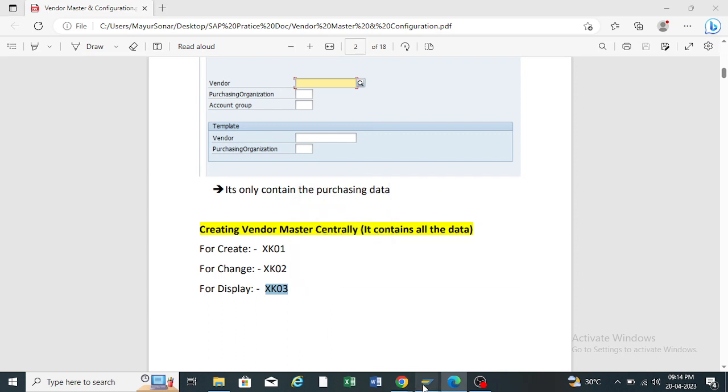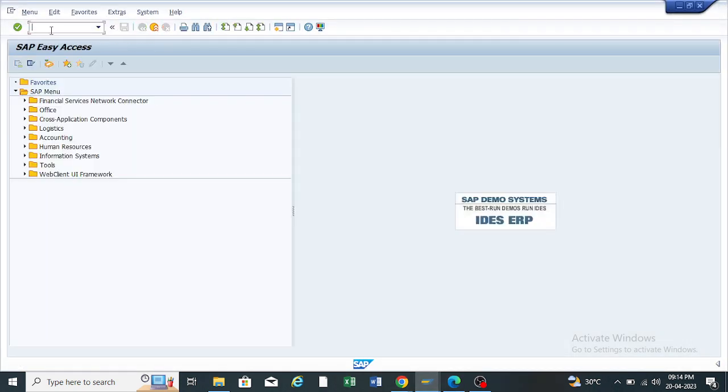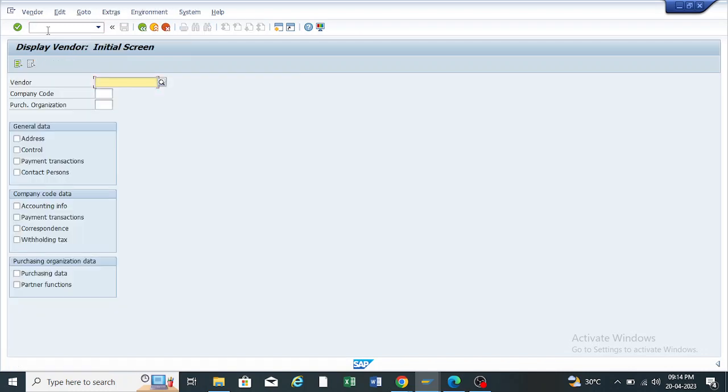As I already showed you in XK03, all the data is combined: general data, company code data, and purchasing data. Most of the time, 99%, we use this for the creation of any vendor master.